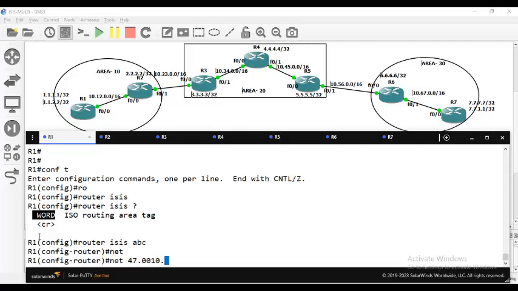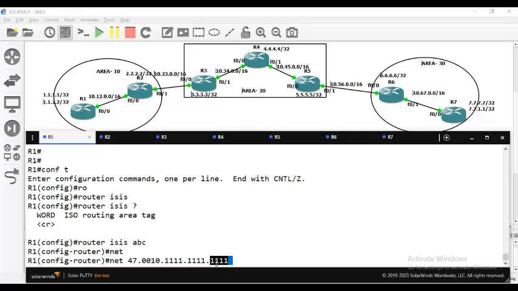6 bytes, you see? This is 1 byte. Hexa, no? So 4 plus 4, 8 bit, 1 byte. 2 byte. So this whole thing is 2 byte. Another 2 byte, another 2 byte. 6 byte should be system ID. And then dot 0.